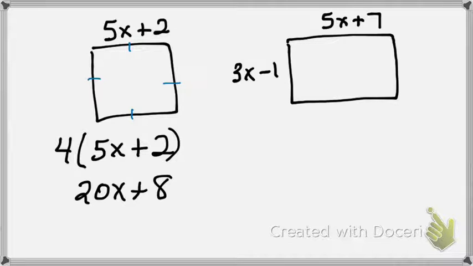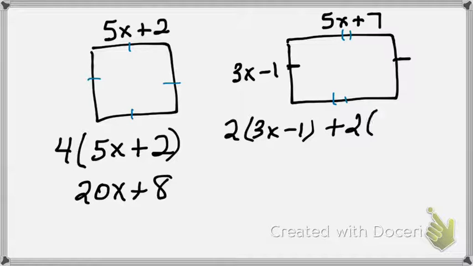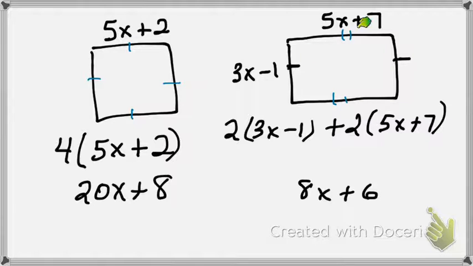All right, this one over here is a rectangle, so these two are the same. And these two are the same. So one way to write it, you could say, hey, I've got 2 sets of 3x minus 1 plus 2 sets of 5x plus 7, and you could work it out from there. Somebody else might put these together and then say, hey, I've got 2 sets of that, because these two make 8, and 7 minus 1 is 6. So I could say, hey, I've got 8x plus 6. That's simply putting these two together, and then double that because you got 2 sets of that.